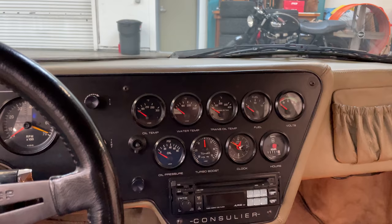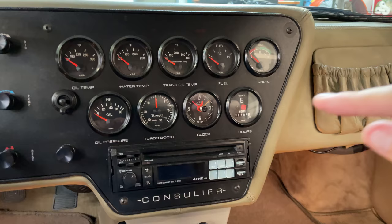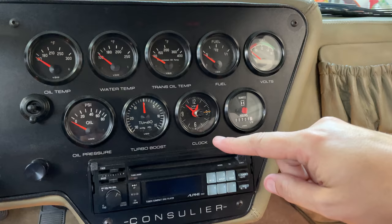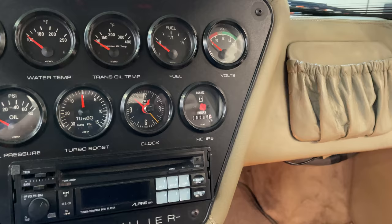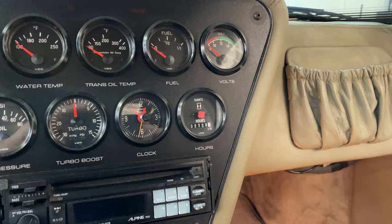Let's talk about this center control stack, which is actually more of a center gauge stack where you have nine different gauges here in the middle. It's a lot of stuff you would expect — oil temperature, water temperature, turbo boost since this was a turbo car. Although there are a couple of notable gauges in here. One is a clock, which is actually labeled as a clock even though it clearly is a clock. You also have a gauge here measuring hours — engine hours, like you would mainly see in airplanes or maybe construction equipment — though you do also see hours gauges in race cars, so maybe they thought it made sense to have it here.